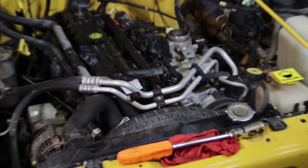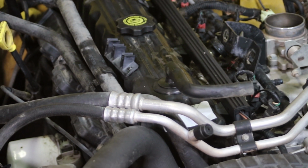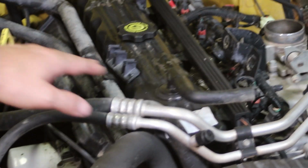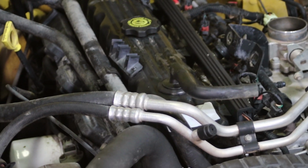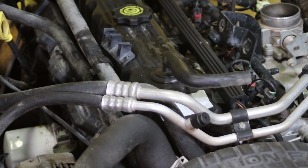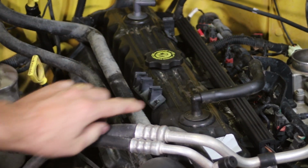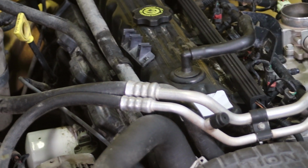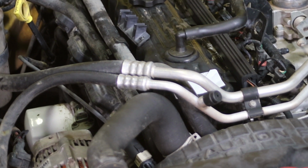One of the other things I'm going to point out right now is you may notice that these grommets start out as rubber, but they get super hard over time. One of the tricks that works really well when you're pulling these out is to heat up the engine, get it nice and hot, let it run for 10 or 15 minutes, or take it out for a drive. Then you'll be able to pry this air breather tube and the PCV out. But if you try to do it while it's cold, it doesn't work very well at all, and you usually end up breaking either the air breather or the PCV. And we'll make sure to get your part numbers on those grommets from multiple sources so you know where to get them.